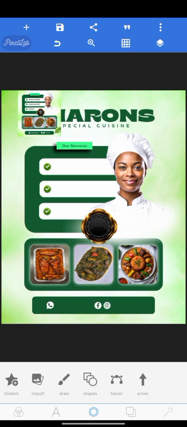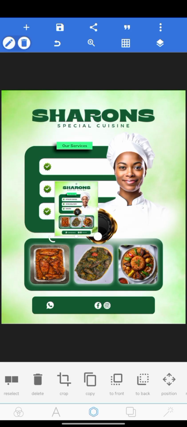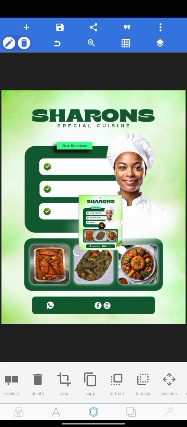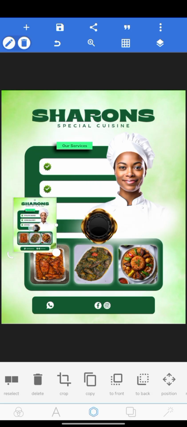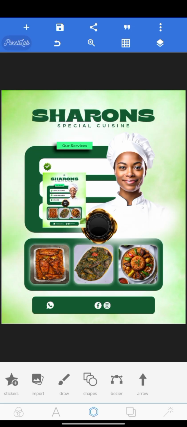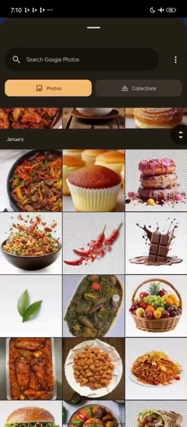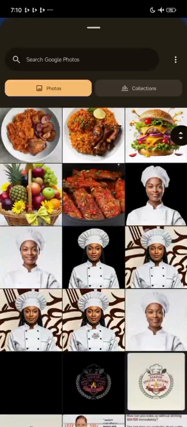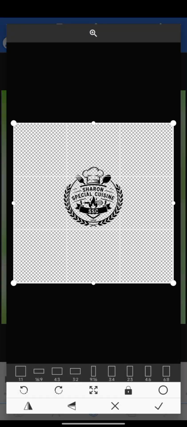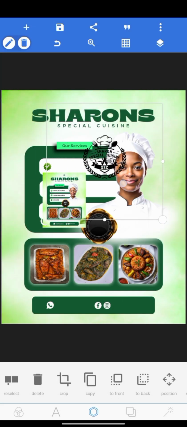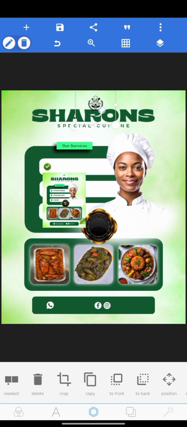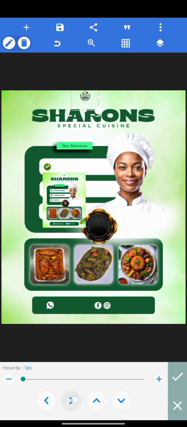Yes. Now the next thing is text. Then after text, I think the next one is logo. I was supposed to add logo first, but moving on. Okay, so let me add the logo. I'm going to send the logo. This is the logo. I generated this logo. I used Gemini to generate this logo. Okay, small. I'm going to put it here.